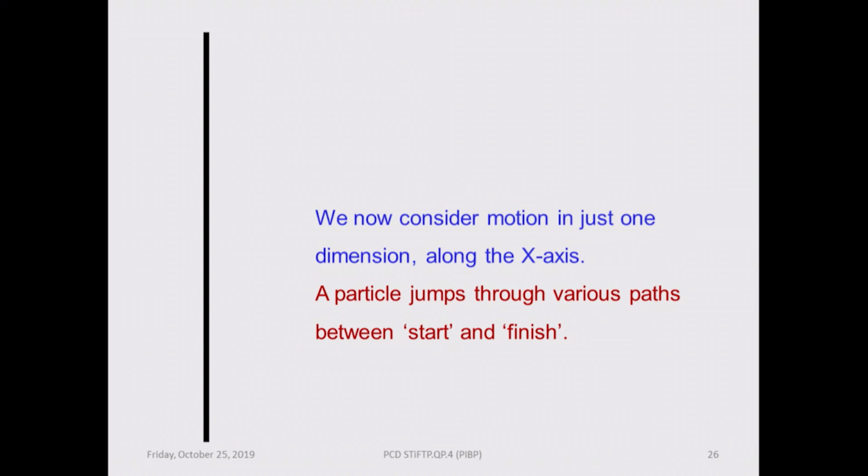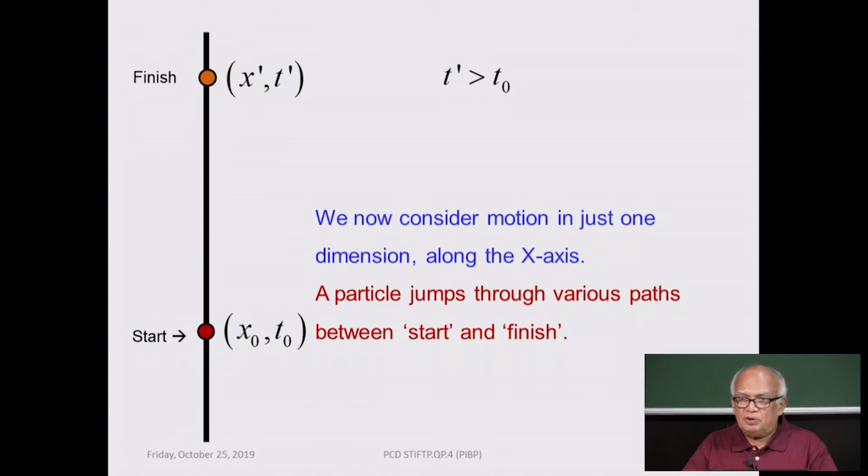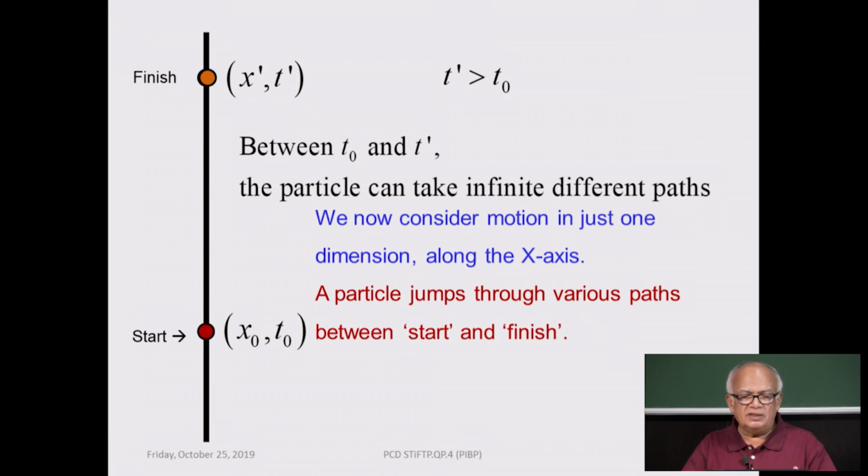So, now to discuss this further, we will consider motion in just one dimension. All right? So, we think about a particle which can move only on this black line, let us say, the x axis. The particle starts at x0 at time t0, and at a later time t prime, which is greater than t0, it is at the finish point, which is x prime t prime. How does it get there? If you want to consider alternative paths, you have to consider the possibility that from x0 t0 it jumps to this first blue dot, then to the other blue dot, first to the upper blue dot, then to the lower blue dot, and then goes to the finish.